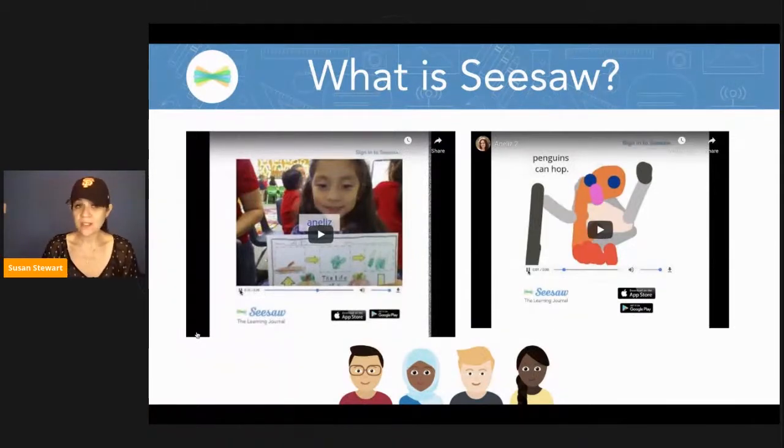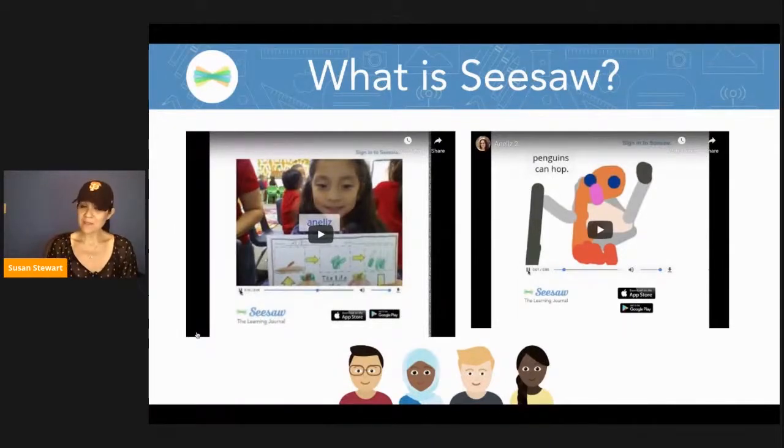This is a little girl who didn't talk much. And remember, they said, oh, she's not going to do this. And she was so excited to be able to share her learning using SeeSaw. And the funny thing is that SeeSaw is an amazing tool, and we're going to spend a lot of time talking about what SeeSaw can do. Young learners can do a lot more than oftentimes we give them credit for.